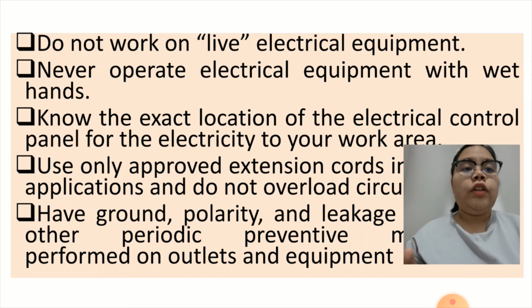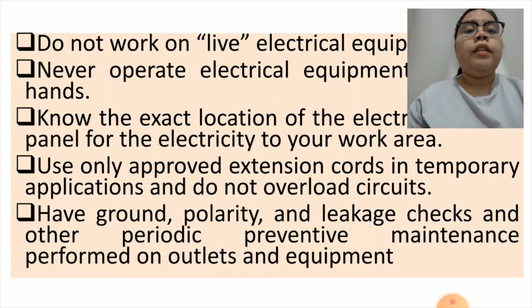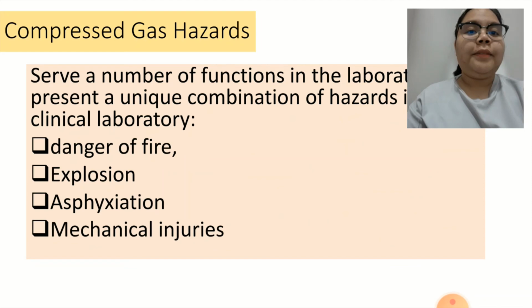Know the exact location of the electrical control panel for the electricity to your work area. Use only approved extension cords in a temporary application, and do not overload circuits. Bawal ang octopus nga connected nga mga wires. So have ground, polarity, and leakage checks and other periodic preventive maintenance performed on outlets and equipment.